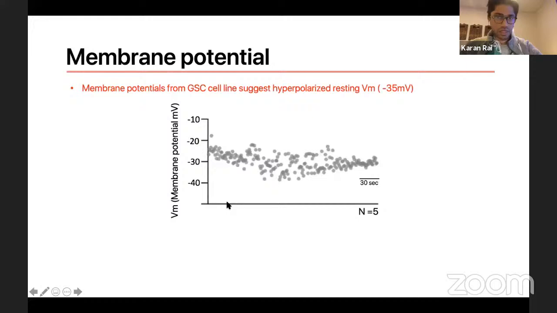So the main experiment that I wanted to pursue, but it was difficult, was actually patch clamping up to these cells and looking at the electrical activity that they have. Patch clamping up to neurons is hard enough. So while this is one figure, this is the data I have so far. I patched up to five different cell lines and found that while it's not a robust data set, around negative 35 millivolts is kind of the hyperpolarized state that I found these, some of these GSC cell lines to be in.